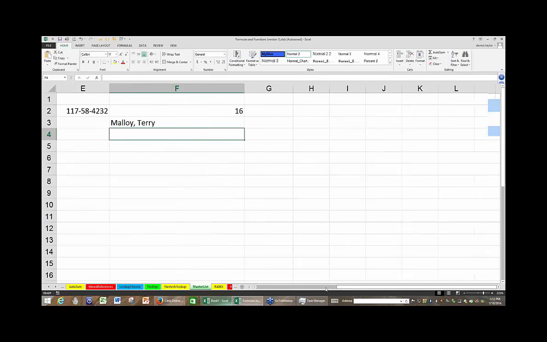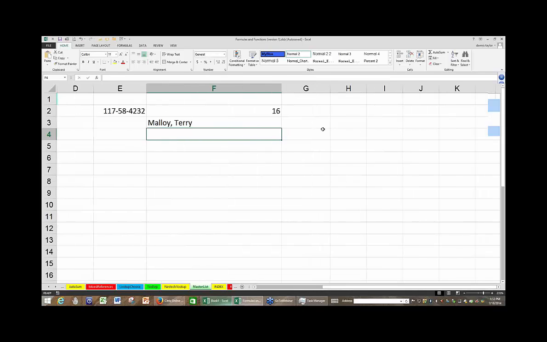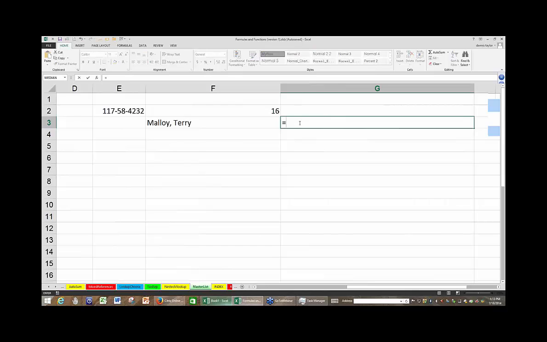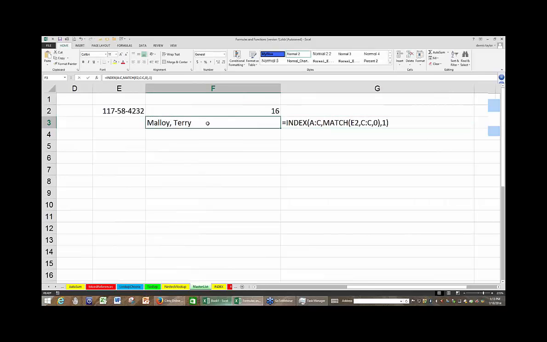By the way, a new function in Excel 2013, and perhaps a teaching tool as well, is a function called formula text. I use it from time to time. It simply displays the text of a formula in a different location. And as soon as you see it, you can just click it and tab it into place there. There we go. So that displays it as we look at it here. And that's, of course, what we're seeing right here. If I make changes to this, the changes will occur over there, too.